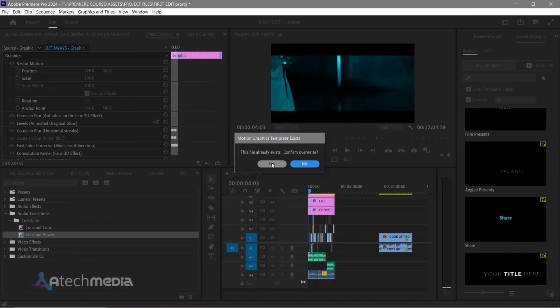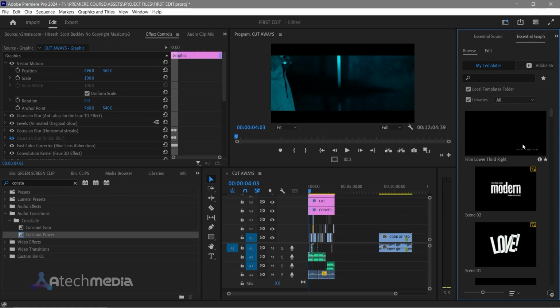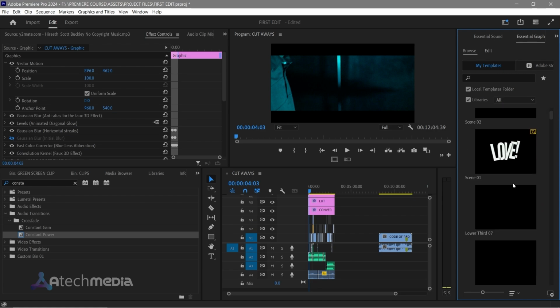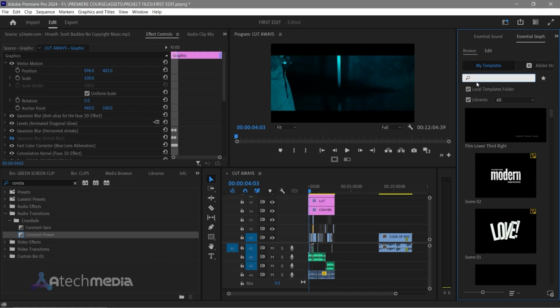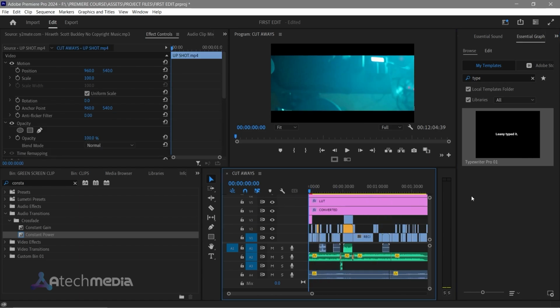I've added it. Yes, it's asking me to overwrite because I have it before. But I'm going to overwrite because of you guys. See what you guys are doing to me. I have to overwrite. So we have all our Mogrts here. I can search for it, type, because I've put it inside though. So I have it here, right? What I want to do is put it here.